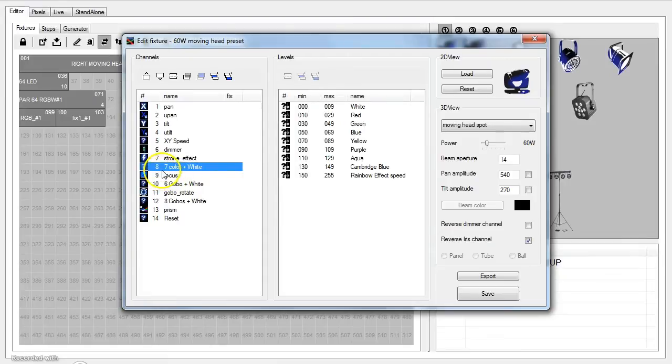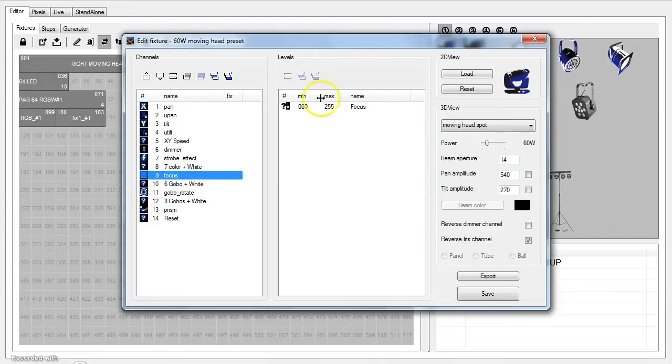Those are your 7 colors plus white, which I had to, you see the question mark there. I couldn't use one of their pictures, or I didn't use one of their pictures, and I input them purposely so I can have complete control of my moving head. The focusing system, since it's only focused 0 to 255, is taking up 255 address channels for that one program.